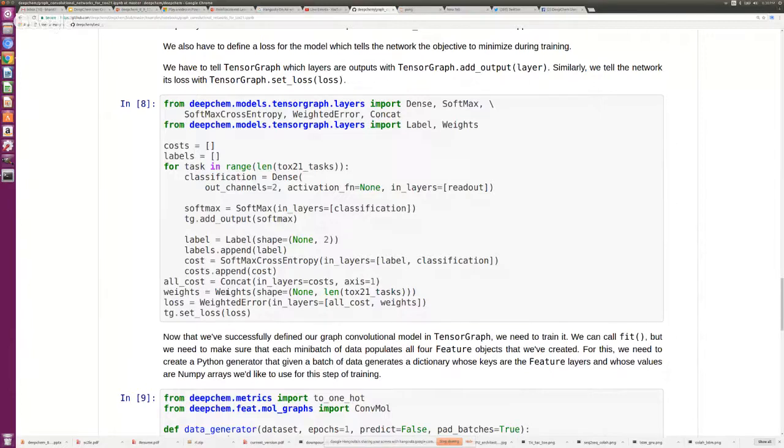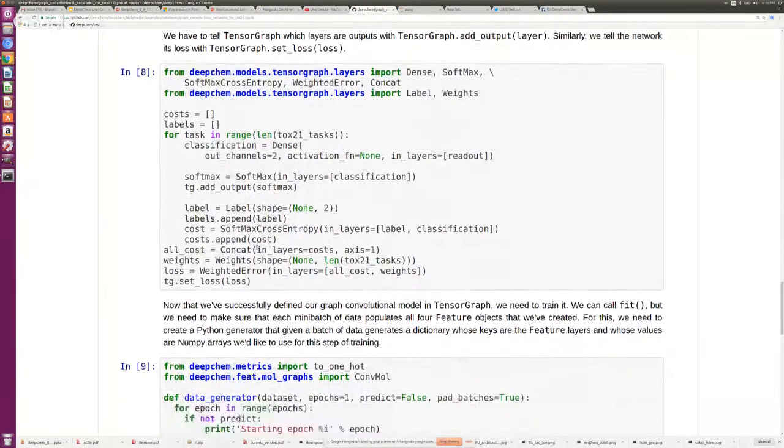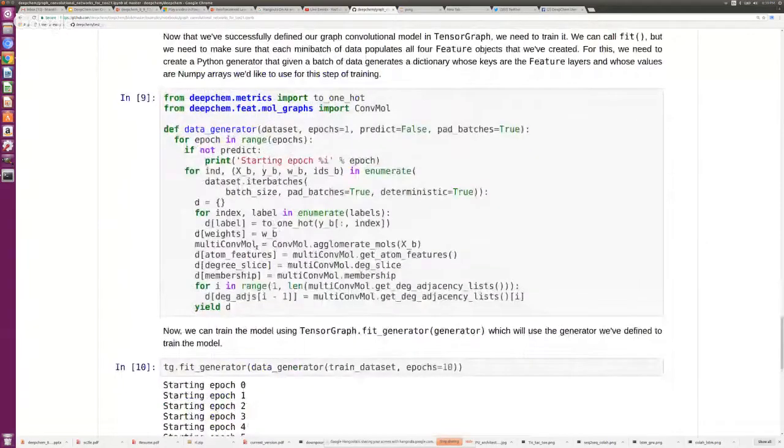And this is how you represent the cost function for the graph convolutional tensor graph. That doesn't look so bad. It's about 100 lines of Python in all to make a system that is quite sophisticated underneath the hood. And now, how do you train one of these things? There's a little bit more underneath the hood.